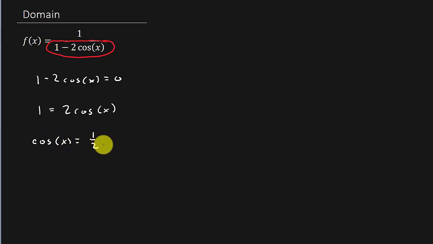Now, we need to find all the values where this denominator is 0. In other words, when is cosine x equal to 1/2? All the values. All right. So we've got cosine equals a positive number. So that means that our solution is going to be in the first quadrant and the fourth quadrant, because that's where cosine's positive. It's positive in the first quadrant and it's positive in the fourth quadrant. And I don't know if I said fourth quadrant earlier. If I didn't, I meant fourth quadrant. All right.